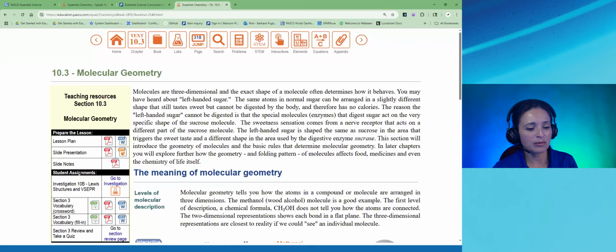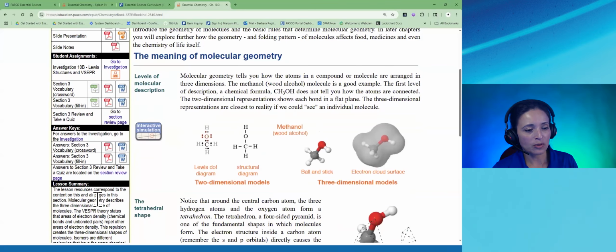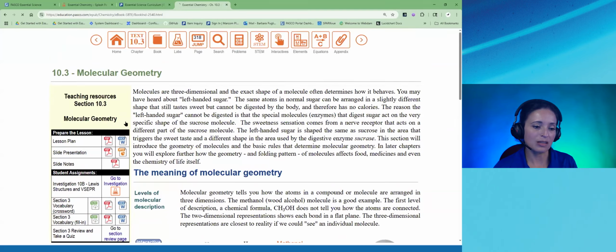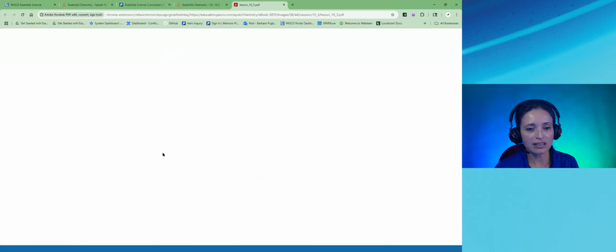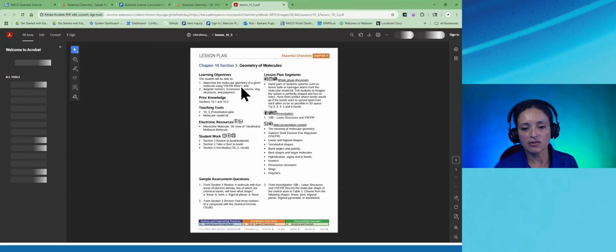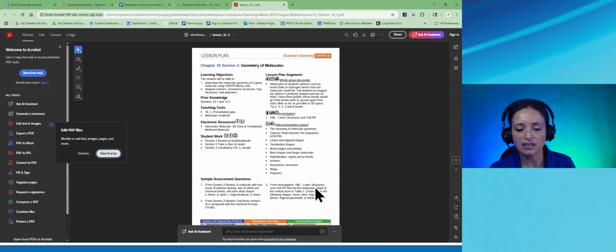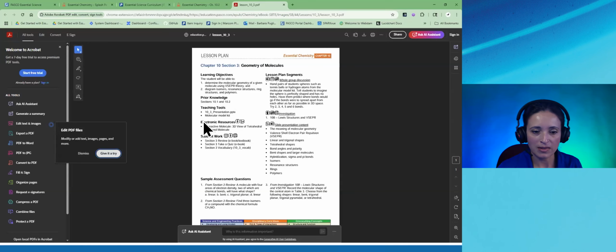The left side contents here, I'm going to just scroll to here. They're the same throughout the section, so it doesn't matter what page you're on. In section 10.3, you're going to see the same resources. You've got a lesson plan. And the lesson plan gives you the objectives, the stuff that's available to you, what's in the slides, some sample assessments, the 3 dimensions that are covered in this section, and also some ideas for getting the whole group engaged, getting your students engaged, and some highlights like digital resources.